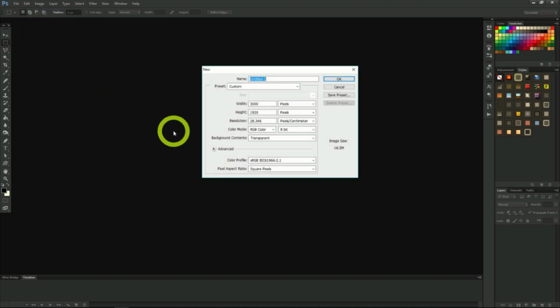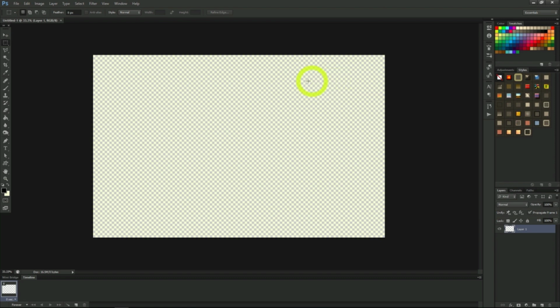Once the new document window opens up, specify what name you want to give the document and change the settings as you see fit. You can change the width, height, resolution, color mode, and more. These will change the size of the document and what you'll have to work with. Once you've done that, you'll be ready to start creating your new Photoshop image. Now you can start putting to digital paper anything in your imagination.